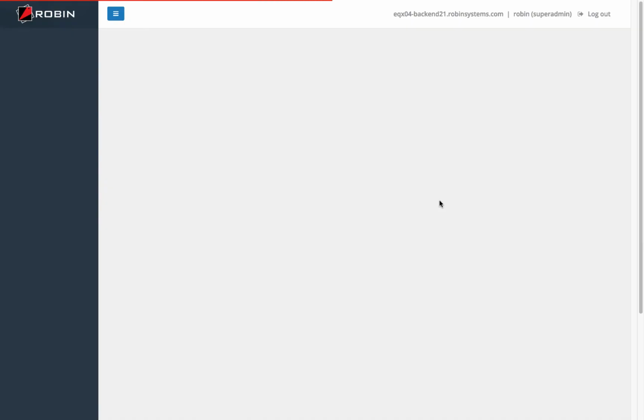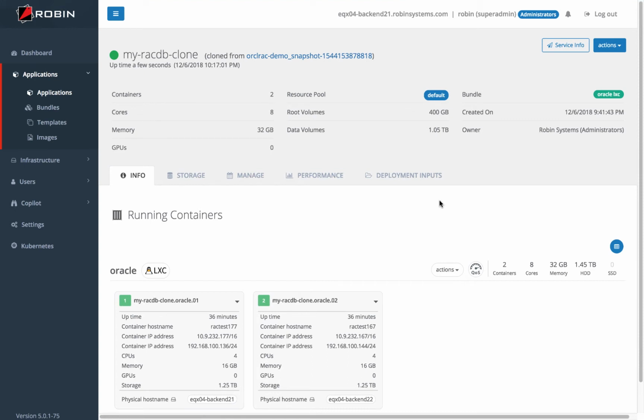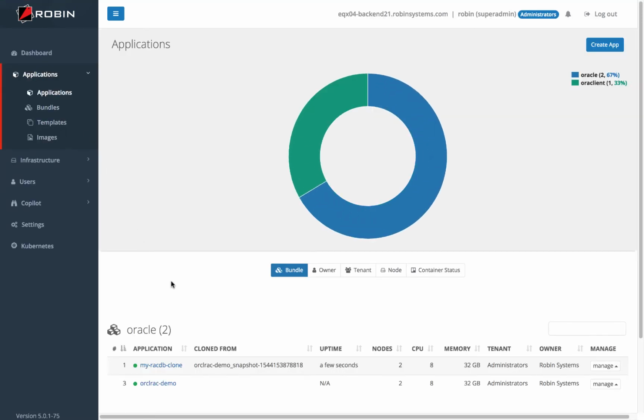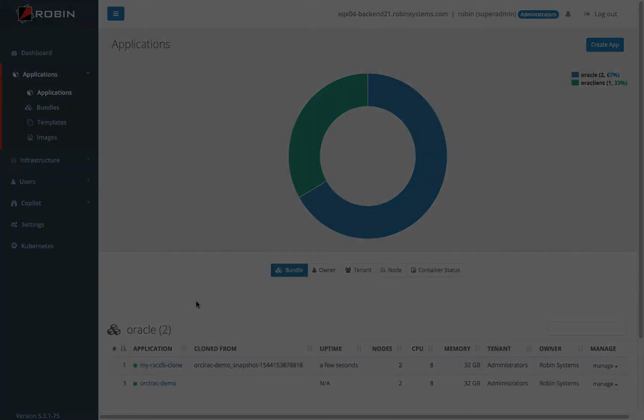and we'll be presented with the new application screen as it relates to this new cloned app, right? With all the related information in terms of the new nodes that have been provisioned, IP addresses, etc. So then if we go back and just click on the general application screen, then we can get a summary of that. We can see the original application and the newly cloned deployment and the snapshot on which it was based.